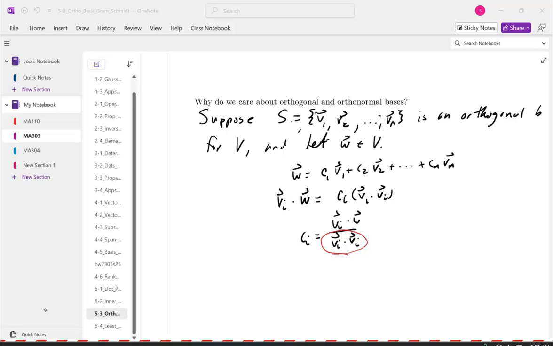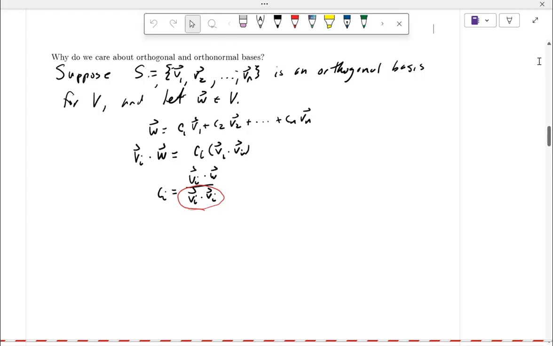All right, well, let's continue on then with what we were talking about last time. Last time we talked about what an orthogonal set is, what an orthonormal set is, and then narrowed that down to orthogonal and orthonormal bases. And we talked right at the end of class about why we care about such things.